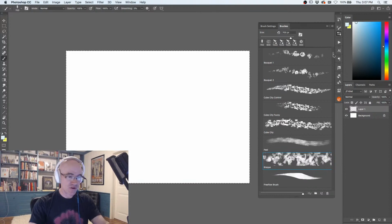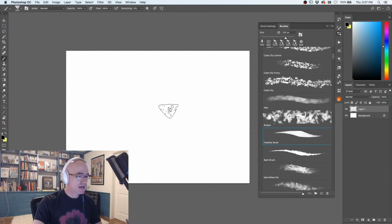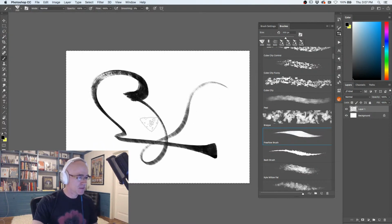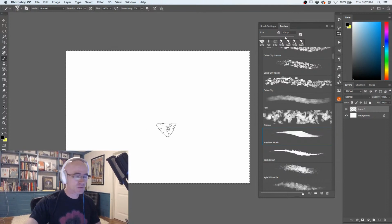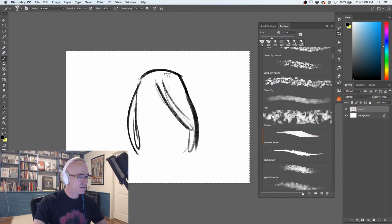Alrighty, the Free Flow brush. Well, this is a really nice one for inking. I really like this brush for inks. And it's, again, really large, 200 pixels we're talking. So this is a big one, right? So what you do is, if you want to do some inking, just size it on down, put it down to like 70 pixels, something in that vicinity, right? And then, wow, look at that. Free Flow, that's the name, right?